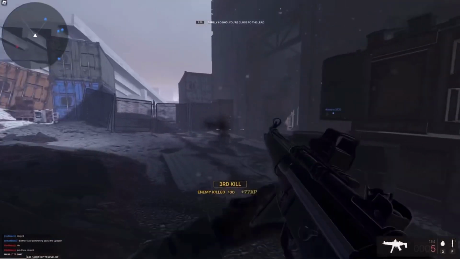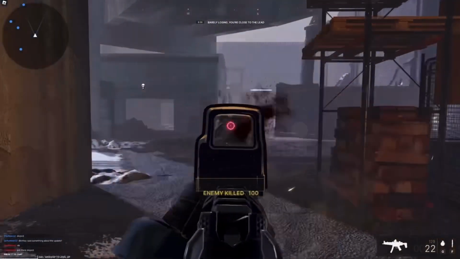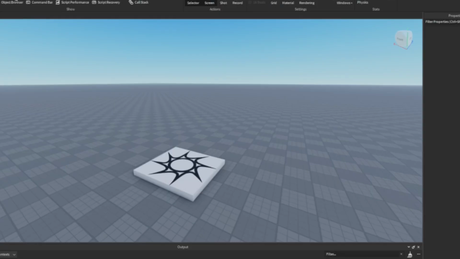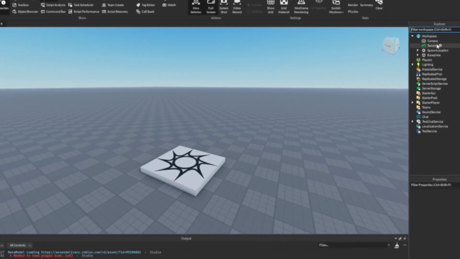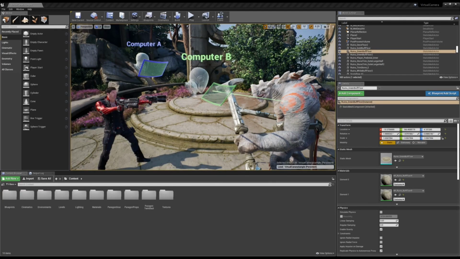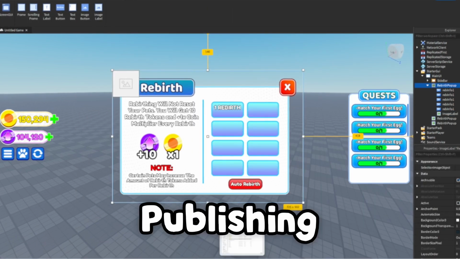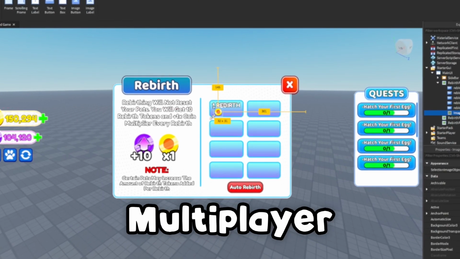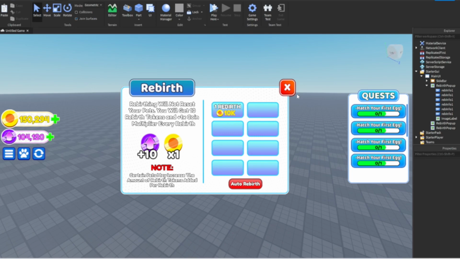Roblox Studio is a great place for beginners because Roblox uses Lua, which is a very simple coding language, and the layout of the workspace itself is very digestible compared to other game engines. Not to mention that Roblox takes care of the publishing, servers, databases, multiplayer, monetization, basically all of the hard things.